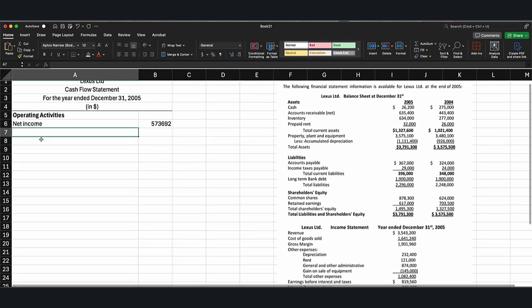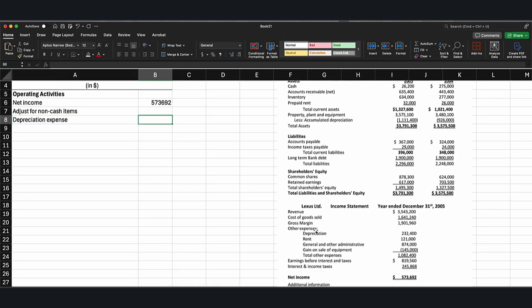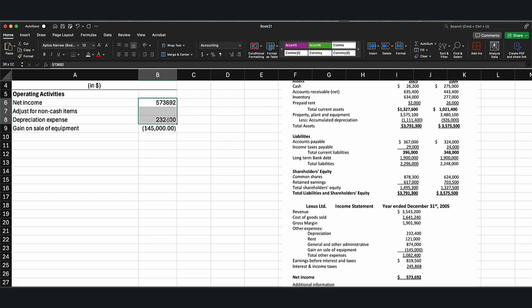Okay. Then you want to adjust for non-cash items. The first one would be your depreciation expense. We always add back depreciation expense because it's a non-cash expense. So 232,400. And then any gains or losses. But remember, gains and losses need to be reversed. Since we had a gain on sale of equipment right here on the income statement, I'm going to add this in here, gain on sale of equipment. But you're going to have to make that negative. So you always reverse gains and losses. A gain, which is inherently positive, needs to be negative here, and a loss, had we had one, which would inherently be negative, would be positive.